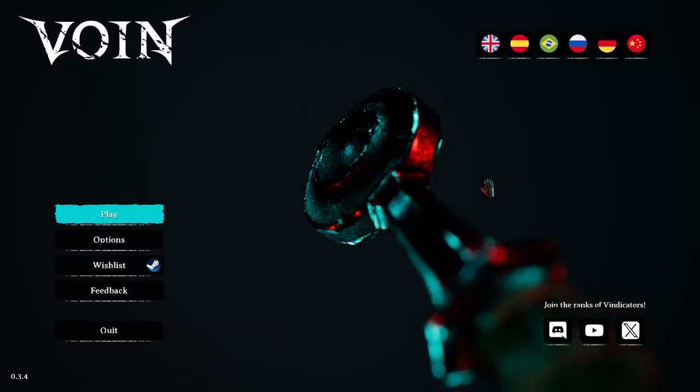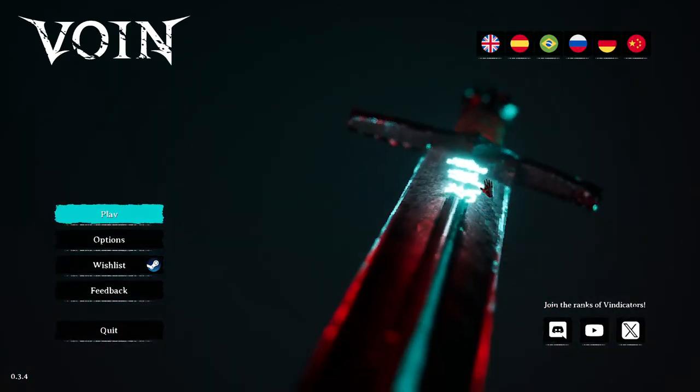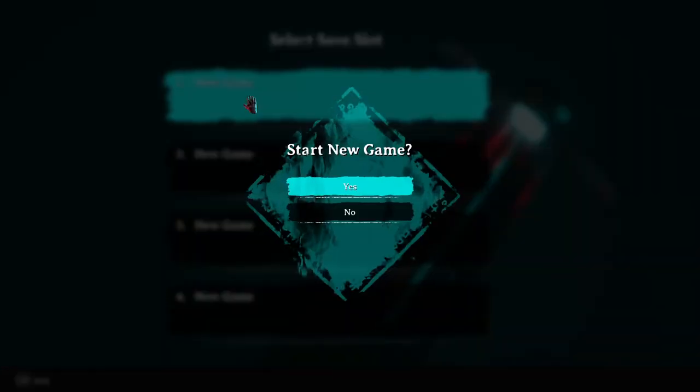Now, VOIN is a first-person hack-and-slash action roguelike, and it looks very full-on, very fast-paced, and I definitely wanted to check this one out, so let's jump in. We'll start a new game here.